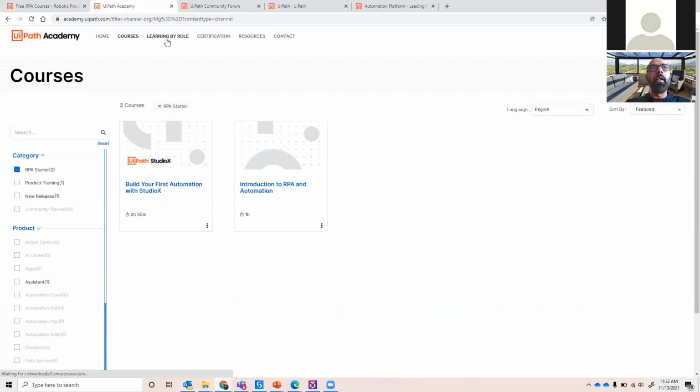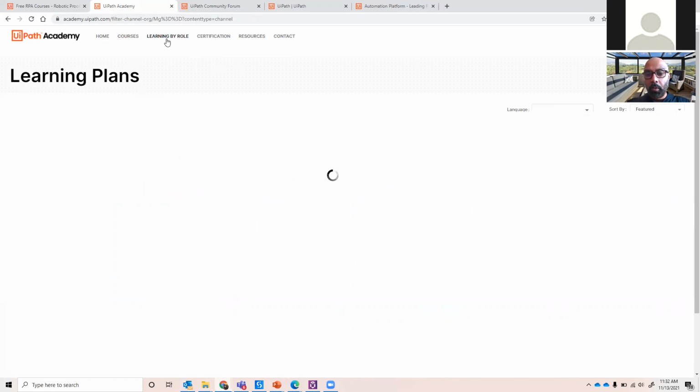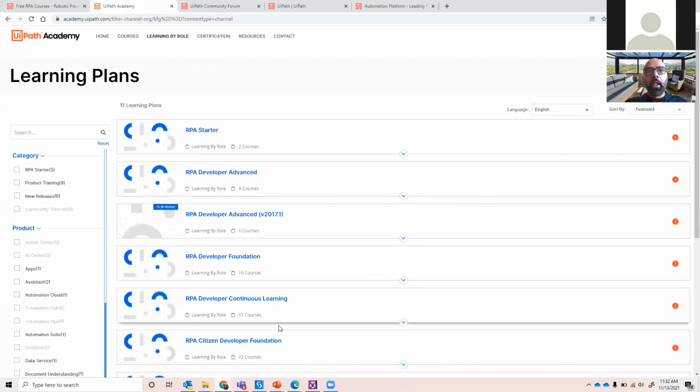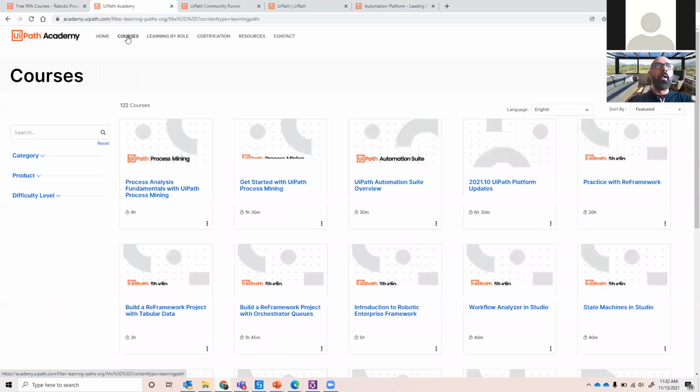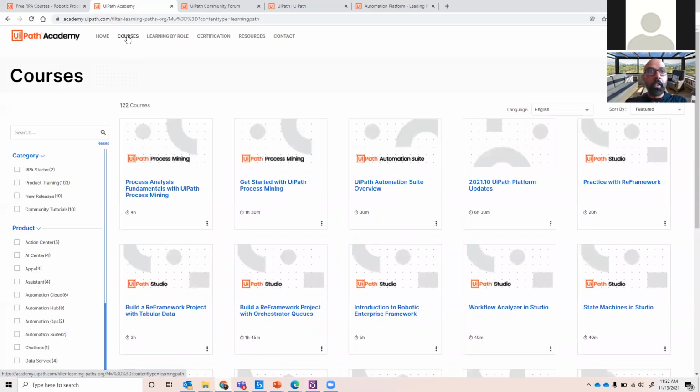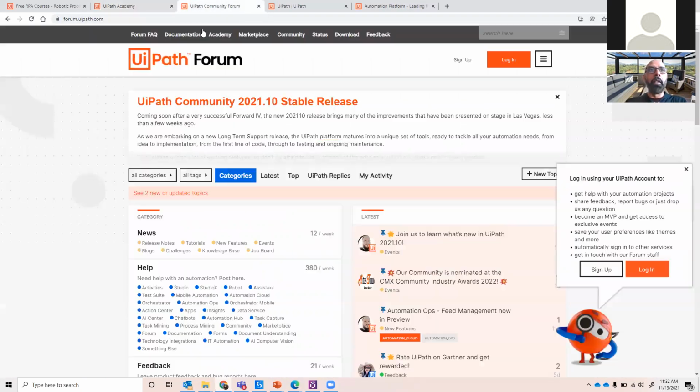As well, if you have a certain role in mind, what you want to be, you can follow some of these fundamental courses. This gives you very detailed learning. They also provide certification, and these certifications help you get a job and prove that you have learned about robotic process automation. So it's a pretty awesome place for self-learning, and very simple, very straightforward information has been provided. I have learned from the Academy, so I'm really proud of it.